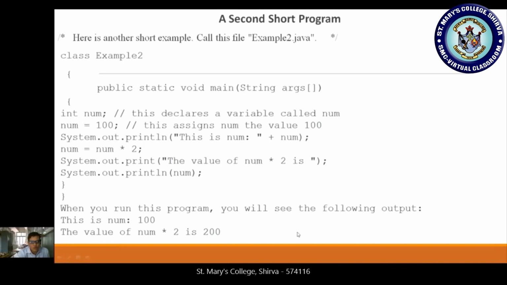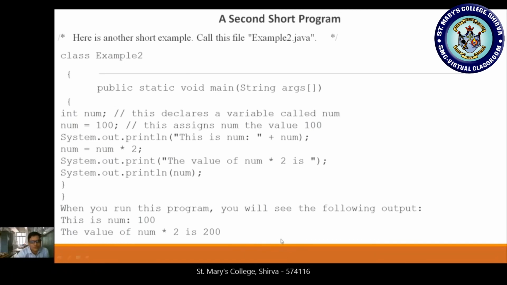Now I want to compile this program. Then how to compile this program? To compile this program, we have to enter the editor and type javac followed by Example2.java. If it has any errors, it will show them. Afterwards we have to run our Java program. Now how to run the Java program?